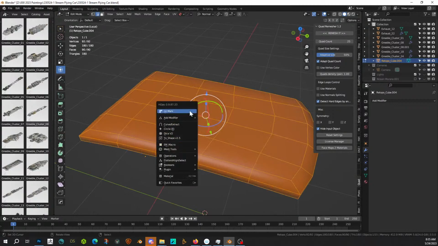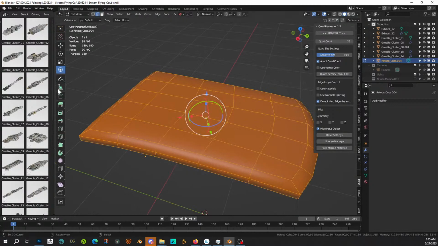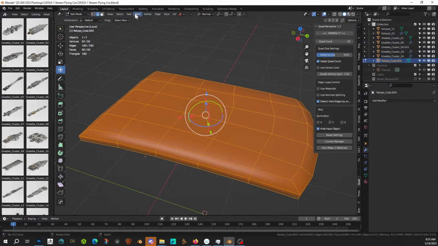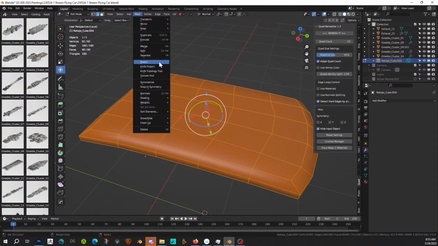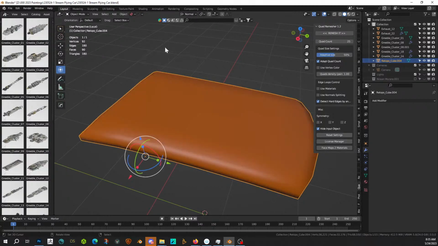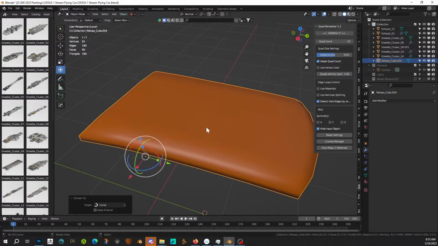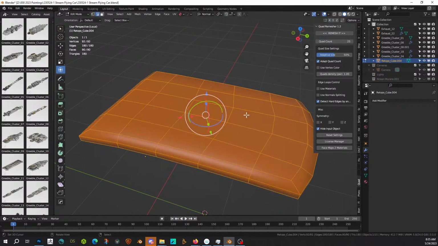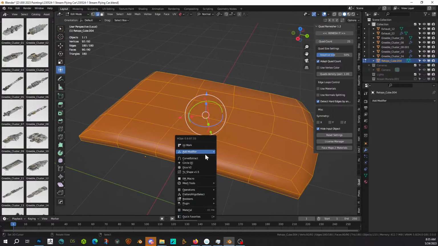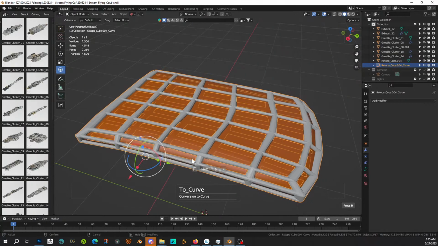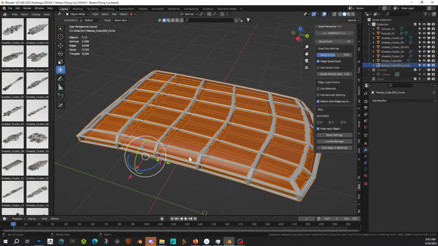A, Q, can I convert to object, convert to curve. Now it won't let me. And if I try just doing a curve extract, I think it's just, no, it does the whole thing. Oh, that's cool. That's better.